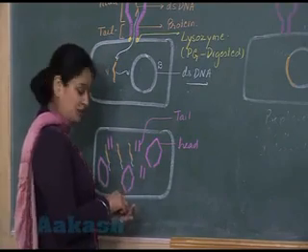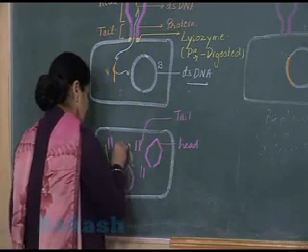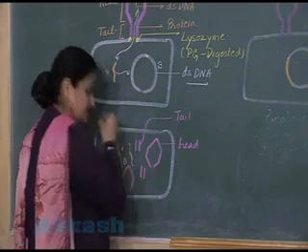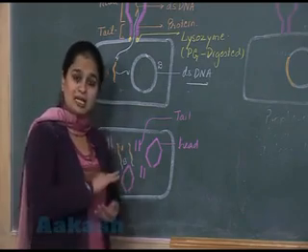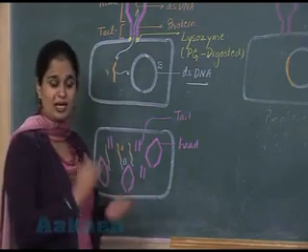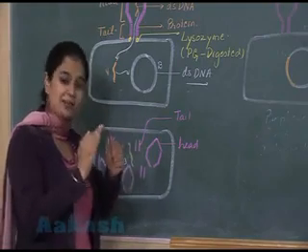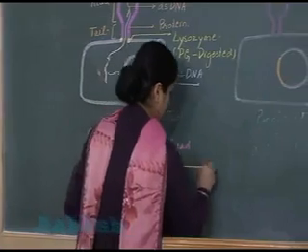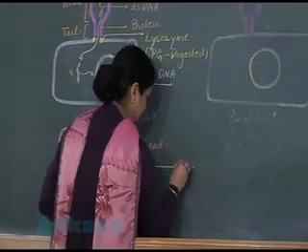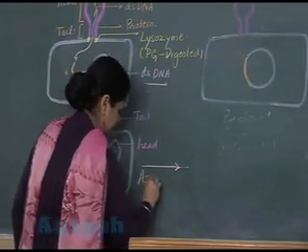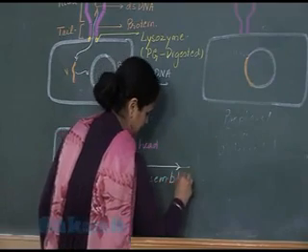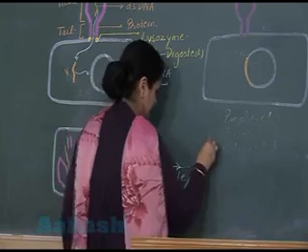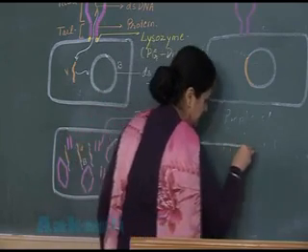But now, along with the virus DNA, there is also a small fragment of bacterial DNA. Right? When different body parts are formed, now these body parts will assemble to form a mature virus. So now the body parts will assemble. Now the body parts will join inside the bacterial cell.